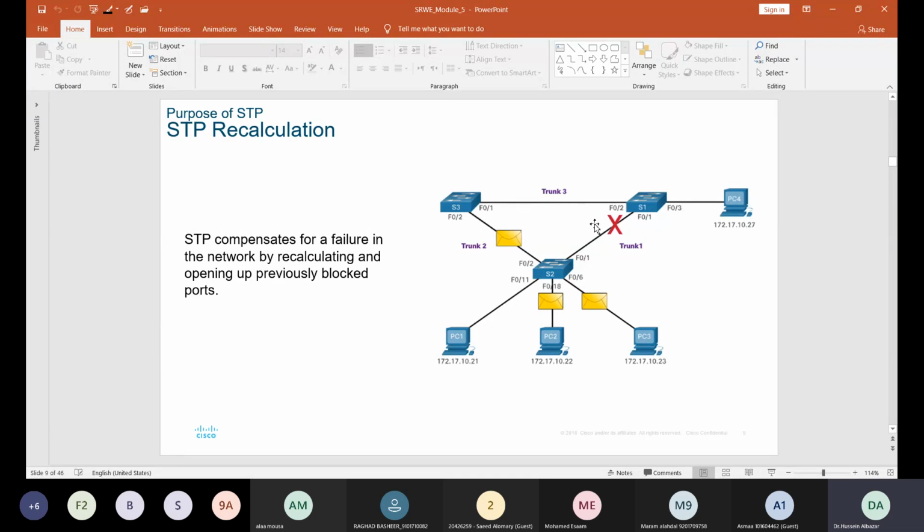In case the physical connection between S2 and S1 has a failure, the blocked path will become an active path. So users will keep getting access to the network resources. Spanning tree protocol compensates for the failure in the network by recalculating and opening the previously blocked port.